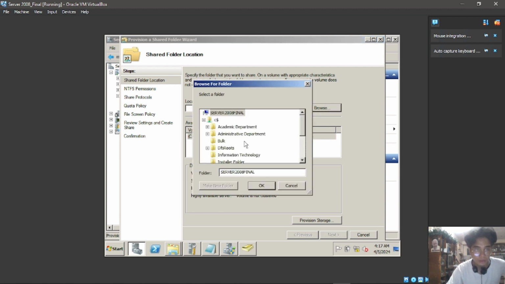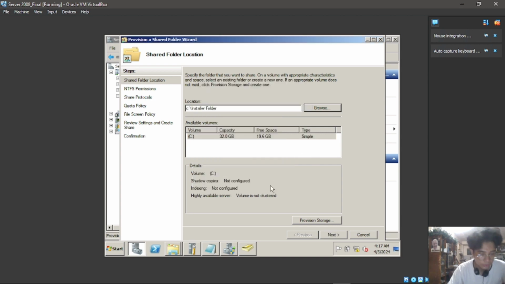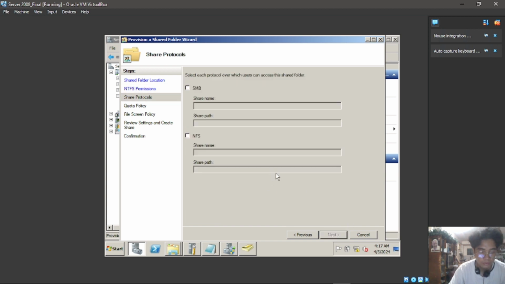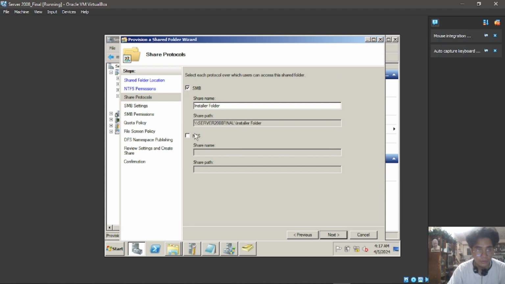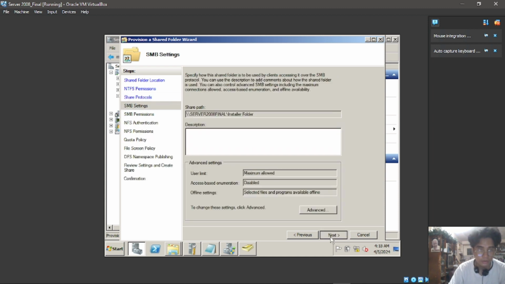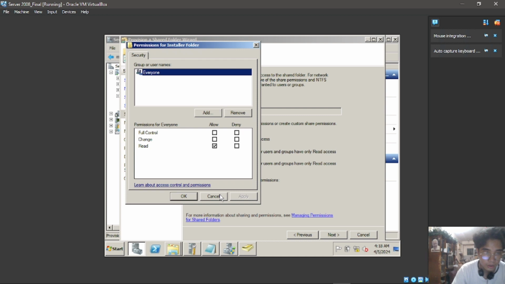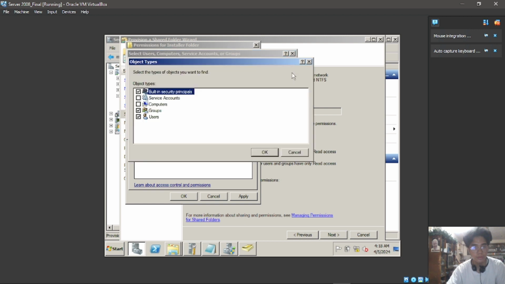Let's find the installer folder. Choose. Next. Next. SMB. NFS. Next. Next. This permission says that I should only use administrator.